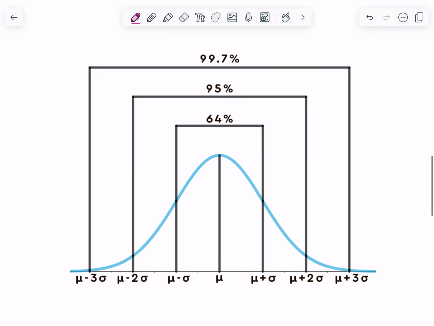When presented with a normal distribution problem, our first step is going to be to draw this curve and fill in the values on the x-axis. We are then going to shade the appropriate region using the empirical rule and the symmetry of the curve to define our final proportion. So let's look at an example.